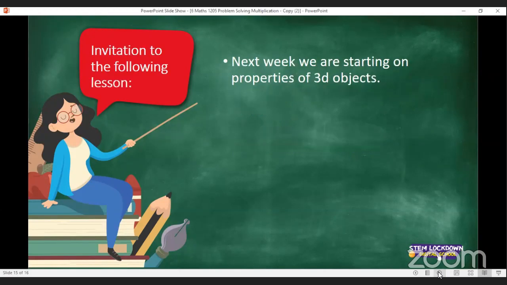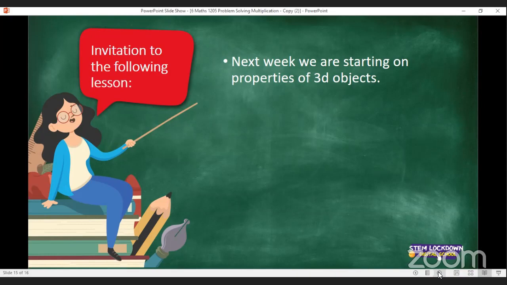And then tomorrow we are starting with properties of 3D objects. Grade 5s, before you go, can you please bring with you tomorrow a roll of tissue paper, a box, a ball, anything that looks like a 3D object, because I want you to actually see when we are doing the lessons. For this whole week, you have to have these objects.